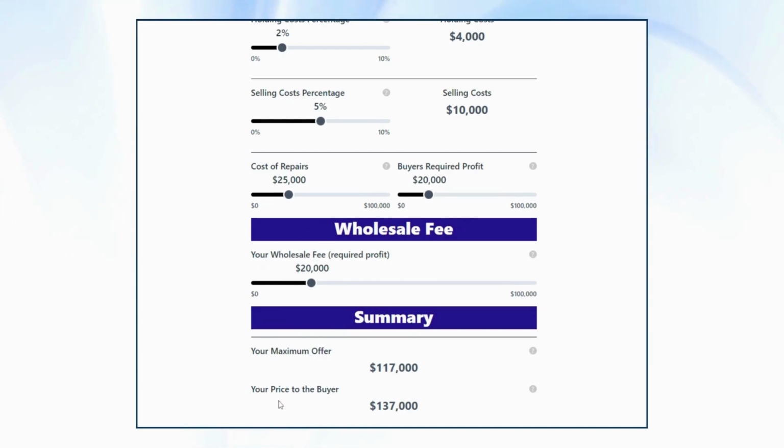Okay. The important thing is to realize that to get this wholesale fee, you've got to do something such as find the property in specific circumstances, so that you can go in and get it tied up with a contract. Okay, you're going to be talking to people, and it's not going to be on the MLS typically. It's going to be not listed with a real estate agent. This is you going out and making deals happen. And when you make deals happen, well, it turns out you get compensated for that with a wholesale fee.